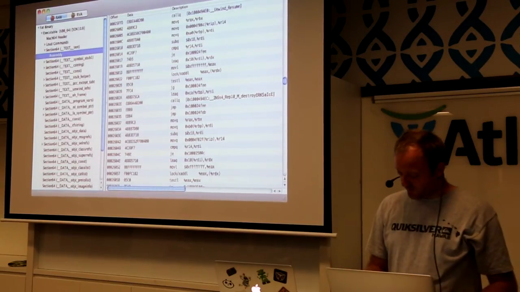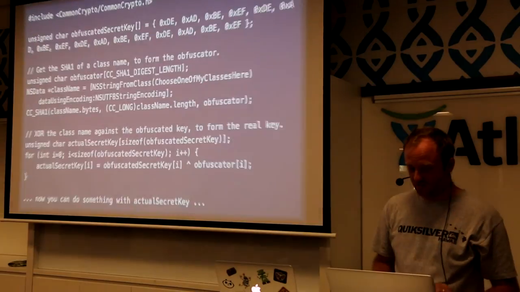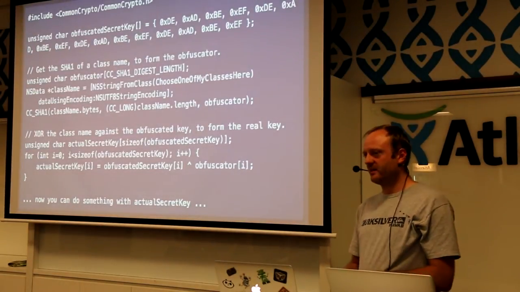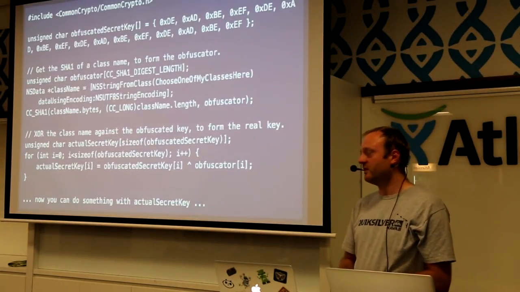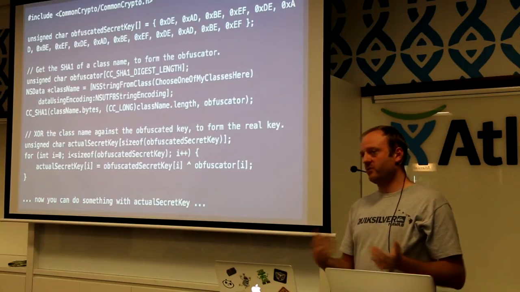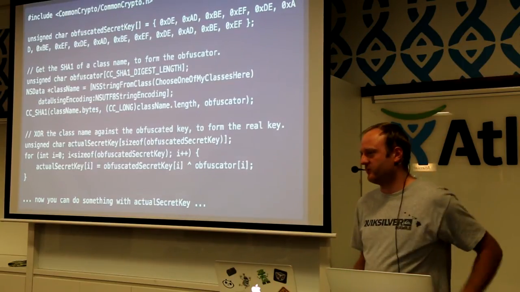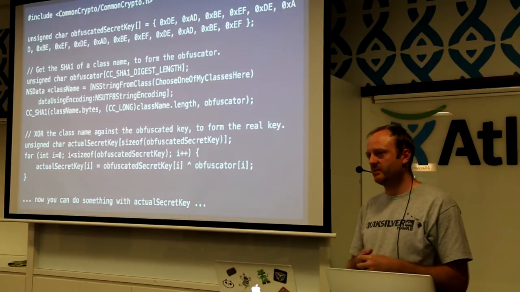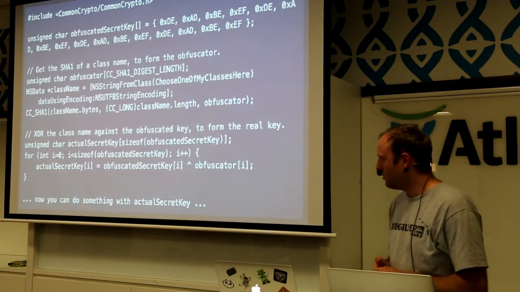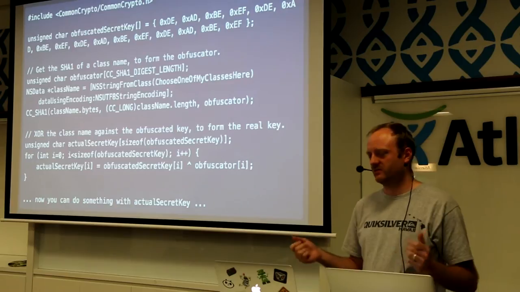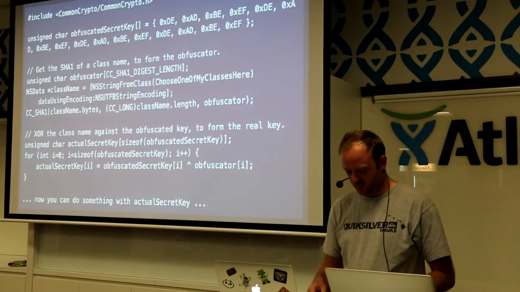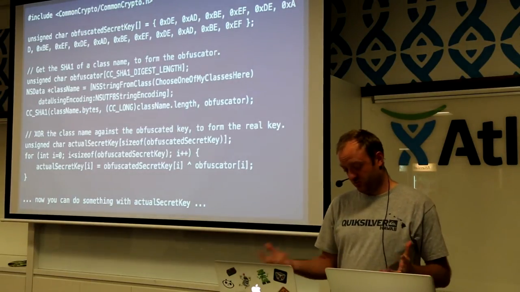So the next step we came to is obfuscation. And obfuscation is all about making the attacker have to go further than just looking at your binary. They have to either run it and with a debugger pull stuff out, or they have to disassemble it, which no one's going to do, unless you're a bank, in which case you should probably listen further.